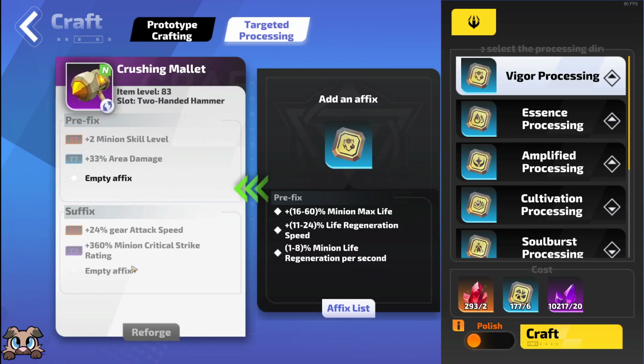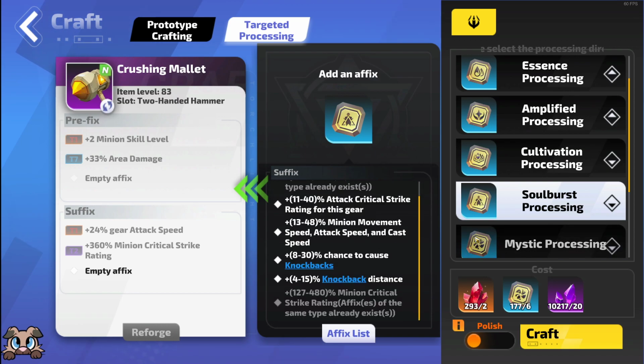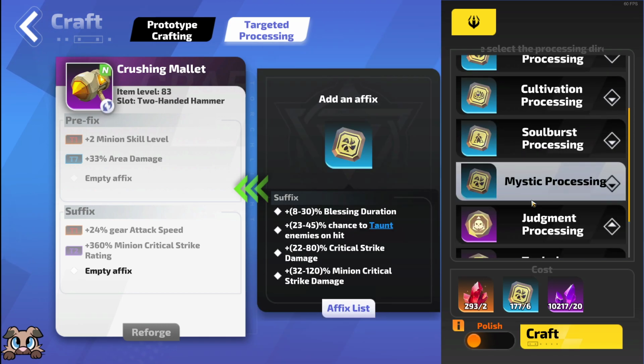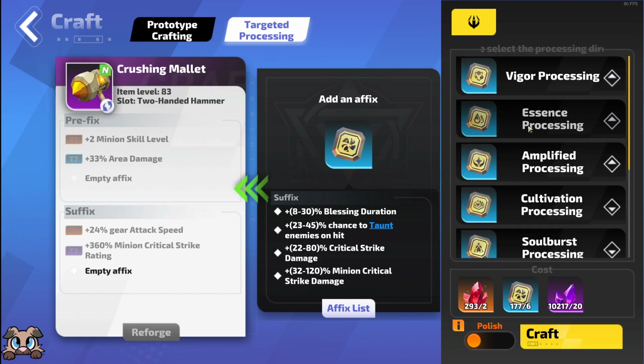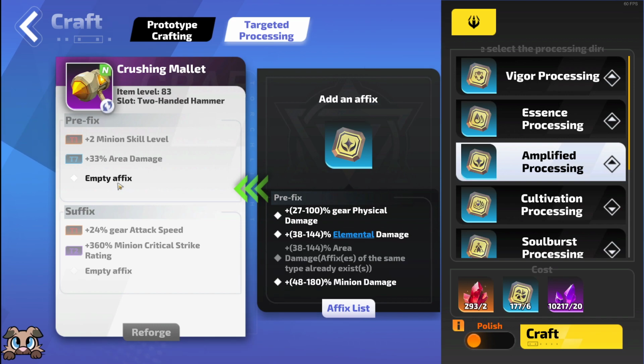And we have 2 open affixes. 1 prefix and 1 suffix. So obviously what we're missing is minion damage, and we are also missing maybe some attack speed or whatever your build requires. Maybe like minion critical strike damage, as I already have minion critical strike rating. So I'm going for minion damage on the prefix.